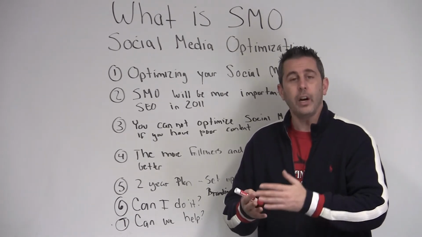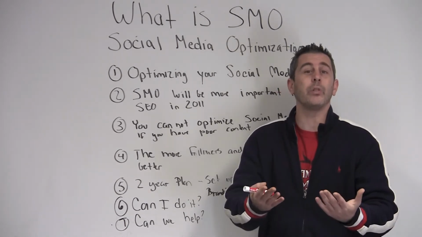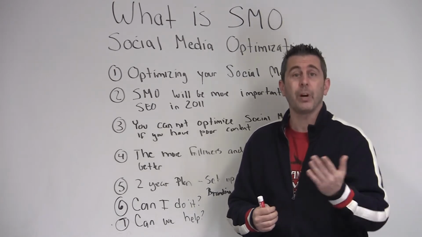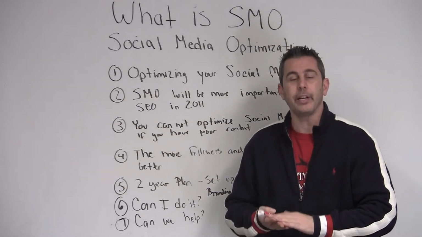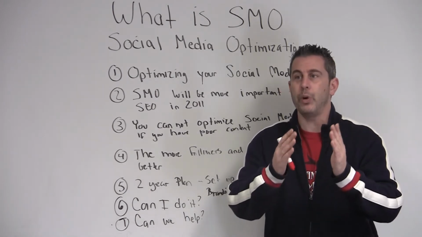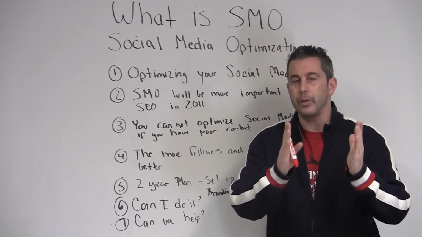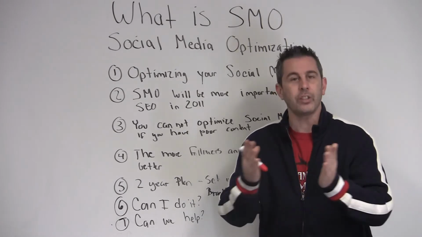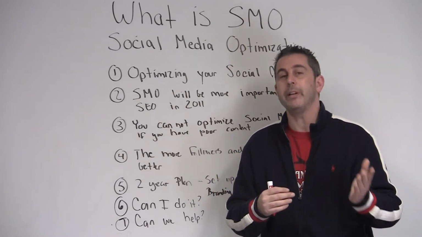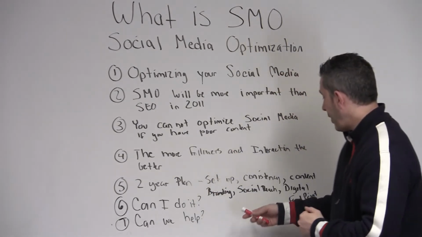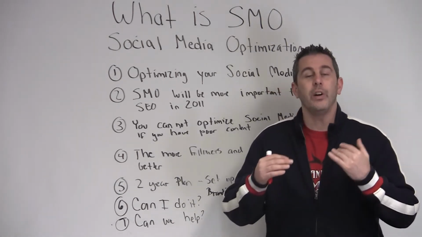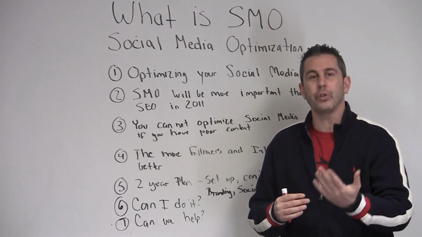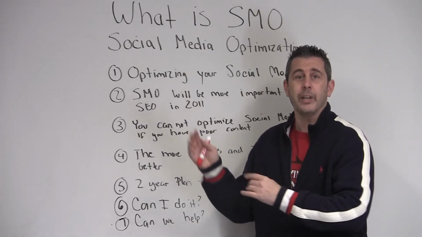The content is keyword related and focused on what's good for the consumers, not so much the products and services. Then branding. We take a look at your brand, like I talked about earlier in some other videos. If you have some weird logo or a business name that doesn't make sense and is impossible to brand, it might be time for a branding change. Then social reach. We're trying to increase your social reach, and helping you with basic ways of doing that. That's really important to optimize your social media.